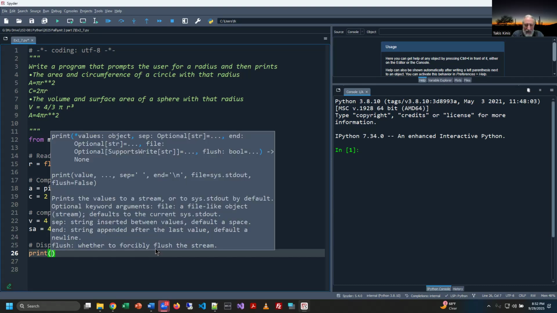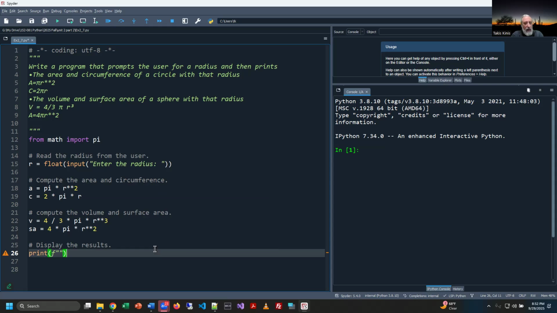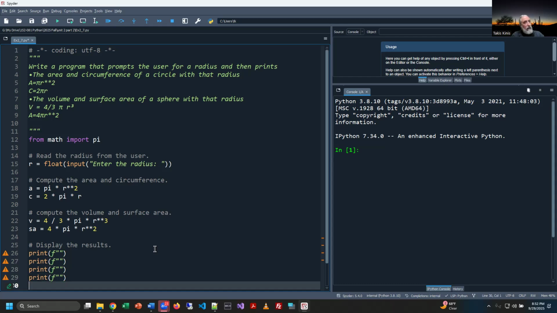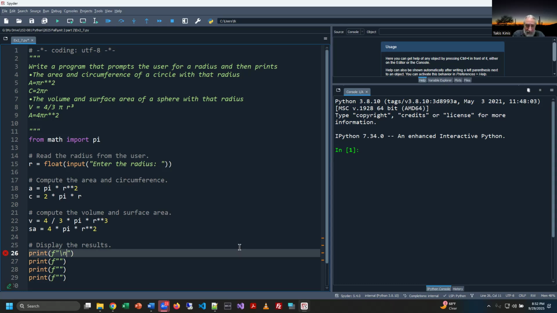Inside that first print statement, I'm going to put some double quotes. I've already decided I'm going to use the F string approach, and then I'm going to do a separate output for the results of each formula. So here's what I'm going to do right off the bat: I'm going to take that basic print statement and just paste it 4 times and then add my content, right? Seems pretty logical. With the first one, I'm going to start with an escape sequence.